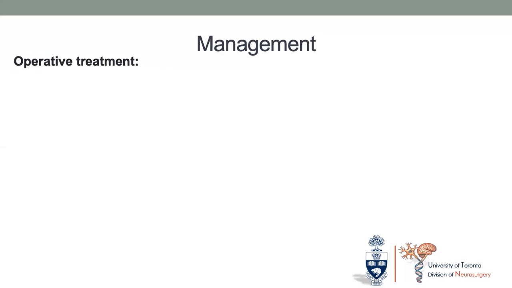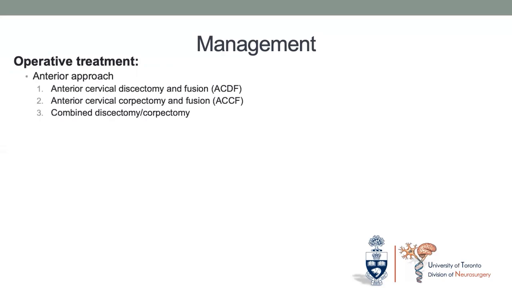This is after two large prospective studies, the AO Spine North American and the AO Spine CSM International studies, showing these results. So the approach and the type of surgery can be decided based on multiple factors: clinical judgment, patient preference, and the diagnostic and imaging criteria. There are various anterior and posterior approaches. Anteriorly, the option is of the anterior cervical discectomy and fusion, anterior cervical corpectomy and fusion, or a combined procedure.